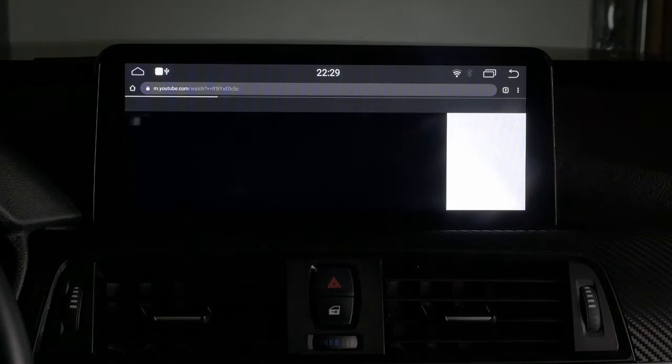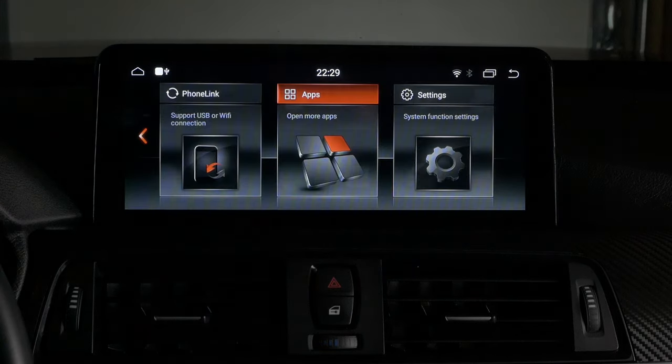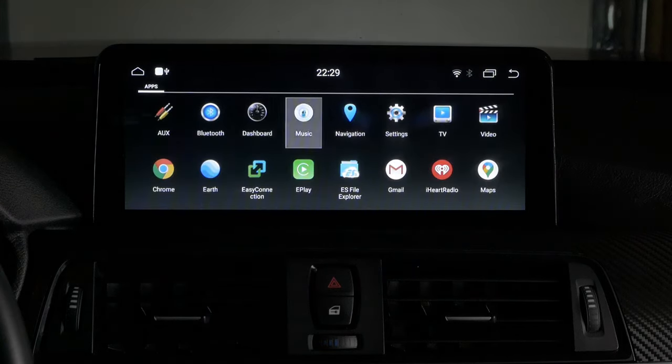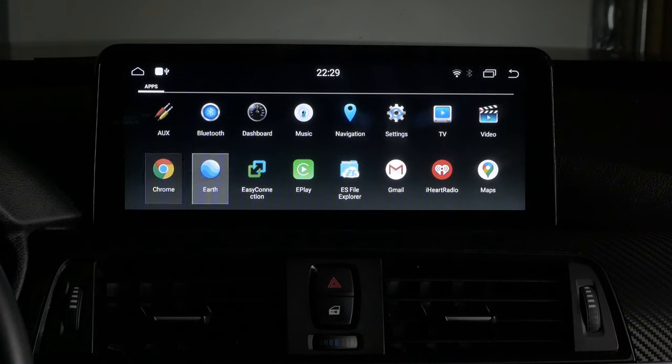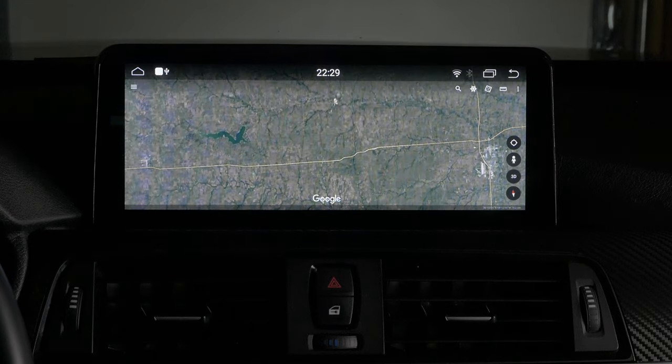So just like this is a Chrome browser, I never use it. I just basically use it for my iPhone anyway. So this is a lot more antiquated, and you have to touch the screen and everything. Not everything is navigated through iDrive. Google Earth is pretty cool. I hardly ever use that, but it's just kind of a cool feature to have.